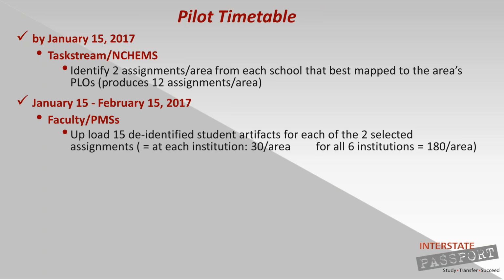During the month between January 15th and February 15th, the faculty and the mapping specialists are going to upload the 15 student artifacts for each of the 2 identified assignments. So at each institution there will be a total of 30 artifacts uploaded per area, and for all 6 institutions that means 180 artifacts in each area.